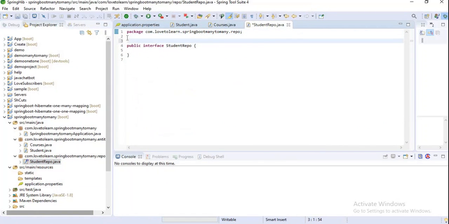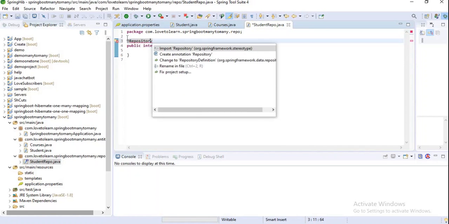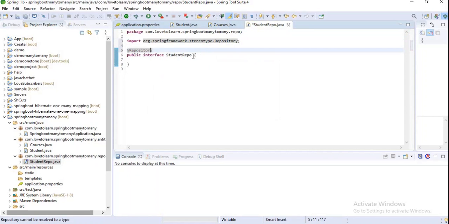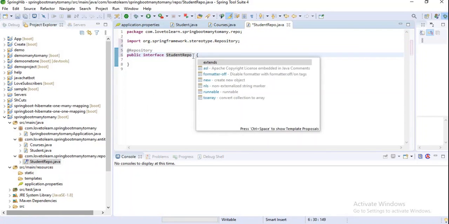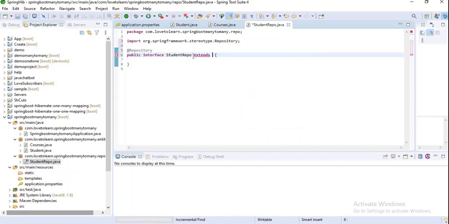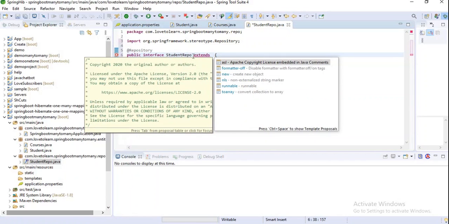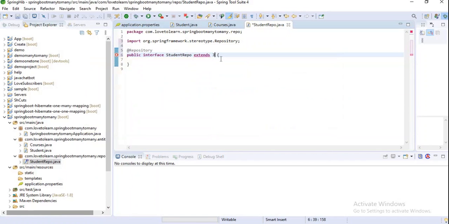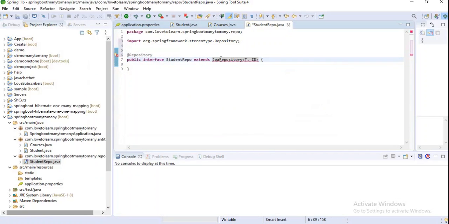I want to declare the @Repository annotation here to specify it is a repository. Okay, and I want to extend it with JpaRepository. Here I want to mention my class name, which is Student.